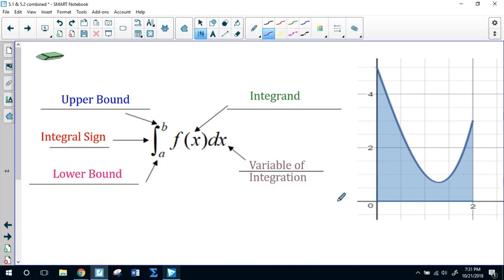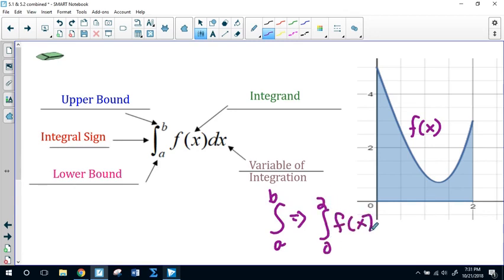So if we were looking over at this thing over here, I don't know what the function is, so I'll just call it f of x. But this function, we could say we're finding the area. So we'd write integral from a to b, but really I can use some numbers there. So let's say from 0 to 2 of this function f of x, and we're integrating with respect to dx. So this is how you will see things written when we're talking about integrals.